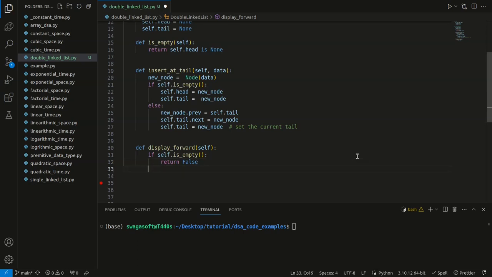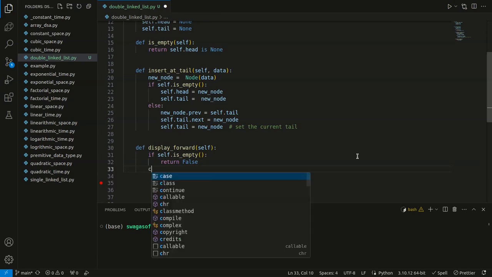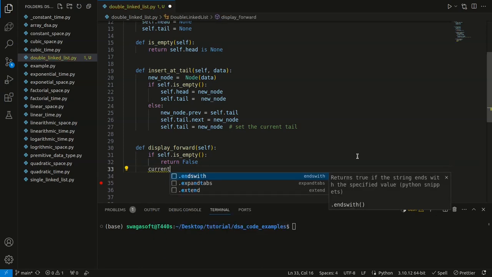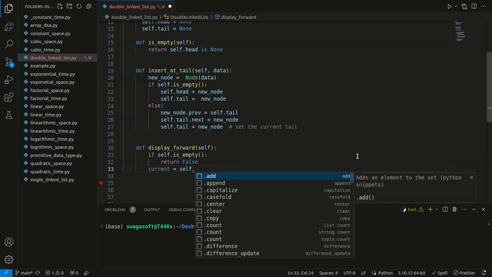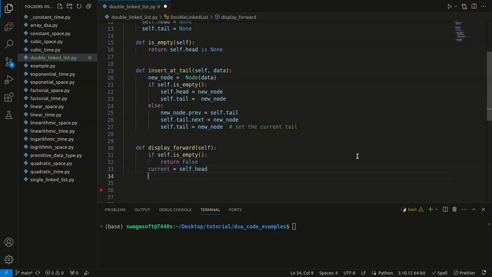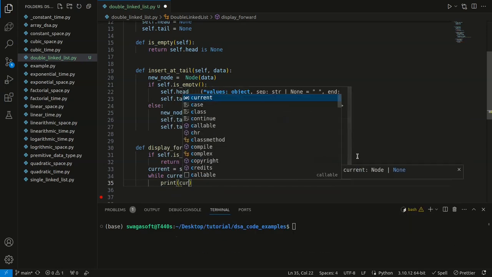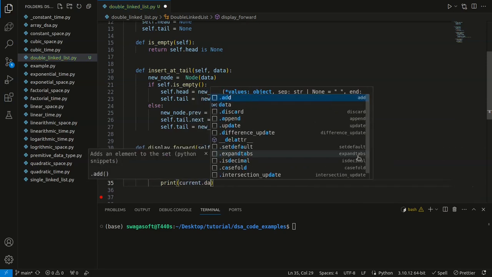So I want to get a current node. To get that, this is going to be self.head. I want to loop from the head. All right, so while there is an item, while the current is not none, I want to print the value. So I'm going to print current.data. I think there's data, yes.